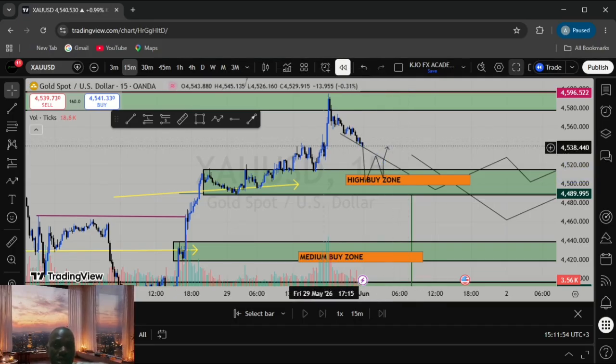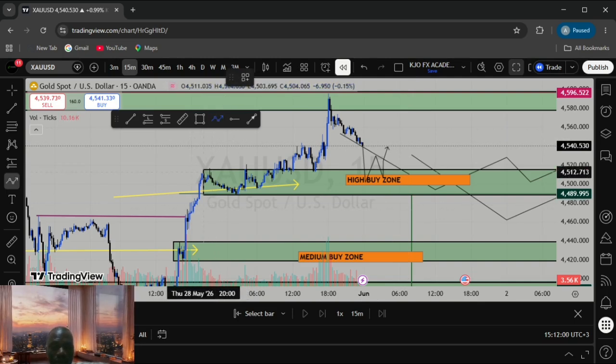Remember, in most cases, people who enter on the first reaction, for example, if you've entered here on the first reaction, maybe prices came here, then dropped this minor support, then you buy from around this point. But prices again came deep around this point. So the first reaction was around here, the second reaction is coming around here. This is where we retail traders are being stopped out, because you've bought at this point, but price is going to hit your stop loss. After hitting your stop loss, it's going to move in the direction you've predicted.